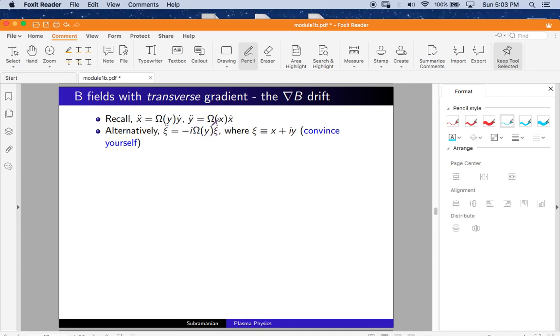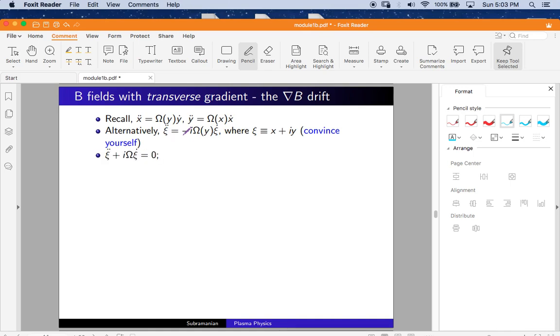Okay, and note the appearance of just this. Please think about why writing this down in itself is easy. Not a big deal. There's a double dot here and a single dot here, by the way. But please note this. All right, make sure that you understand where that comes from.